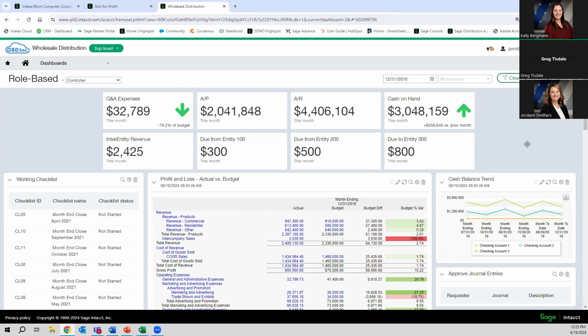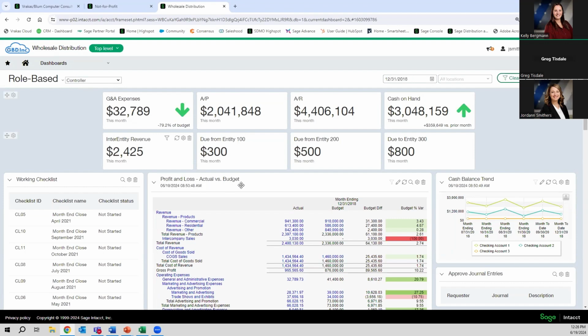Okay, so kind of pivoting, but still talking about GL budget. So this is Sage Intacct. I have my instance set to default on a dashboard specific to the controller. One thing I just wanted to mention before I dive too deep in is that any of the reports we're going to look at today, which there will be a few, can be pinned to a dashboard.